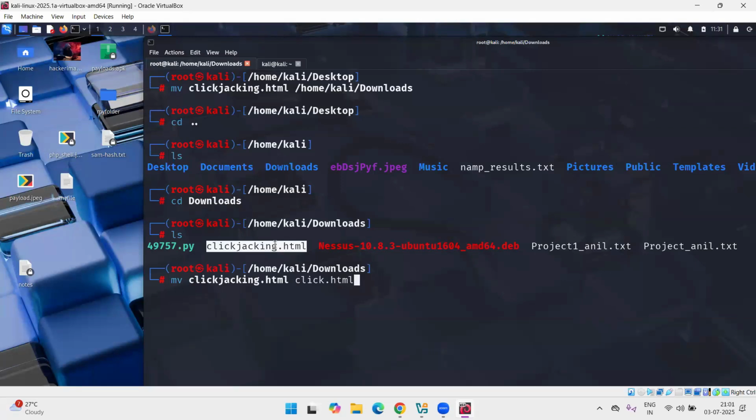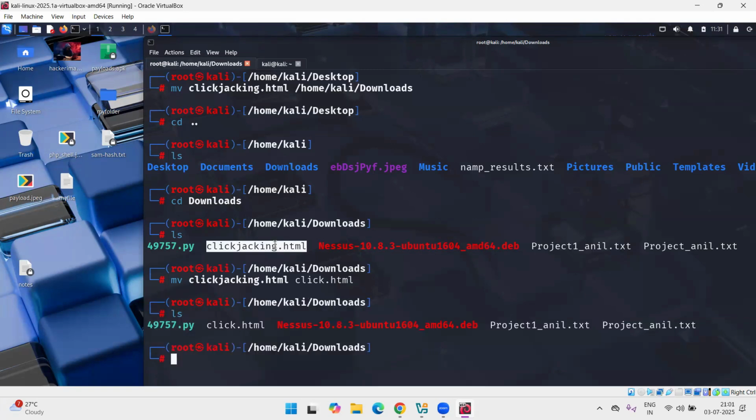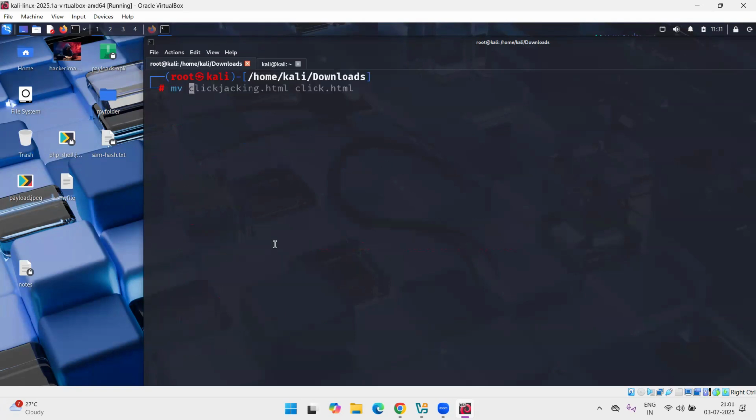So I'm renaming the file from clickjacking.html to click.html. See, it's renamed. You understand, mv can be used for two purposes. You can move a file by defining mv, the source file, and the location where you wanted to move it, let's say to the desktop, by giving the path. Or you can also rename it. Clear? Okay.